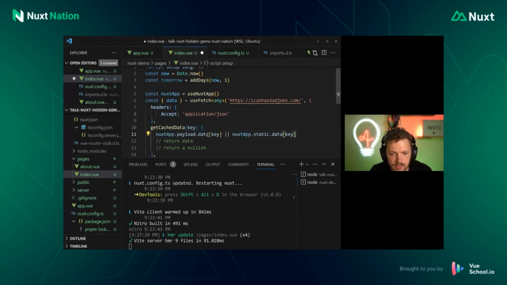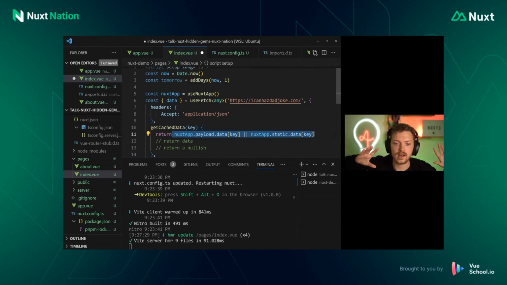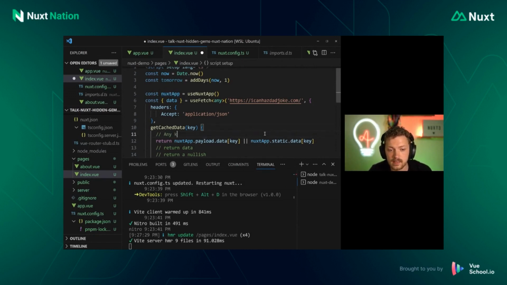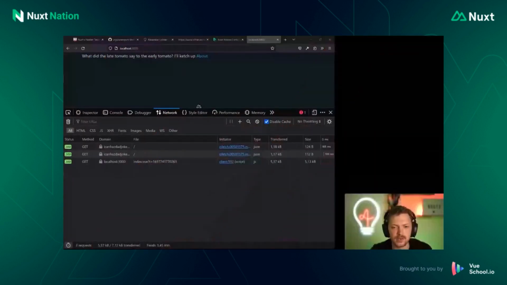So down here, straight away, we return that. And that's it. If this exists, it will always return the data that has been fetched already. If it doesn't exist, it will fetch it and then save it there. So the next time that will work. Of course, now we can go further and even say, like, I get a date or a time when this was fetched, and if this expired a minute ago or something, then please refetch it. That also totally works. You can have any logic in here, of course. Okay, so let's go back to the browser and have a look.